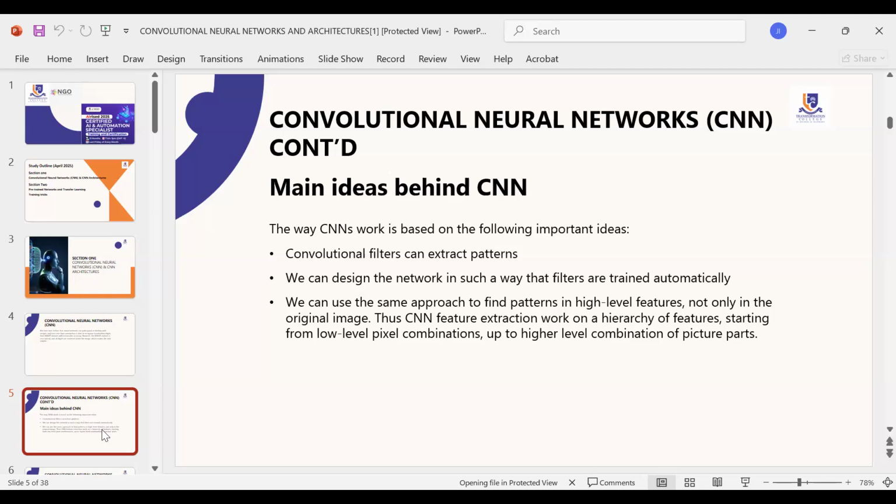So for real world images, CNNs need to be powerful enough to understand some of these images.